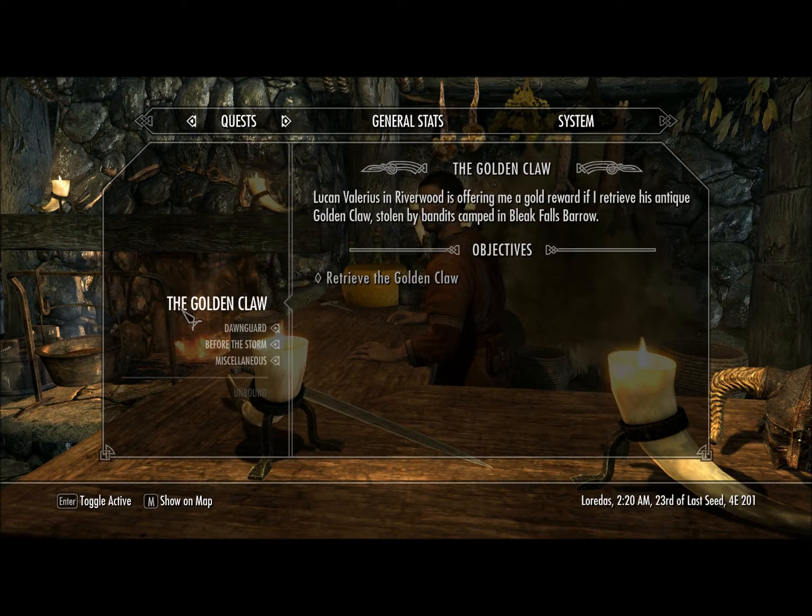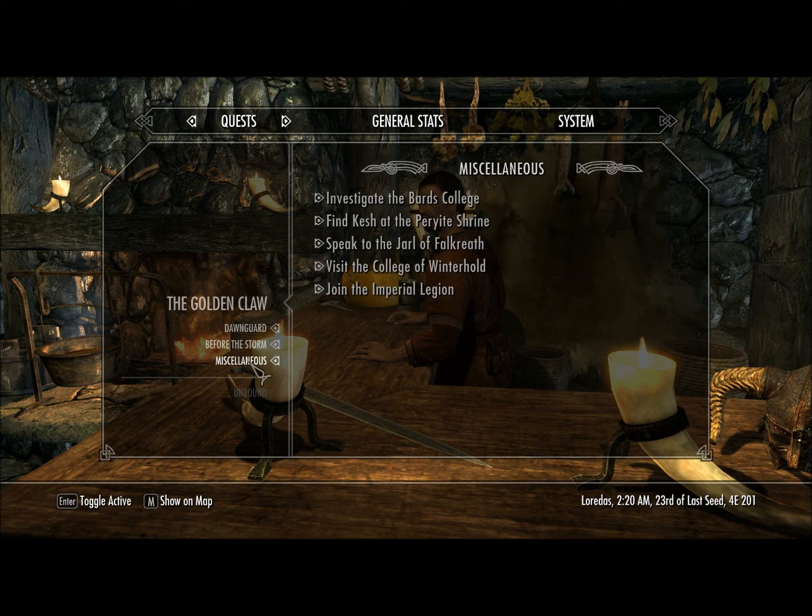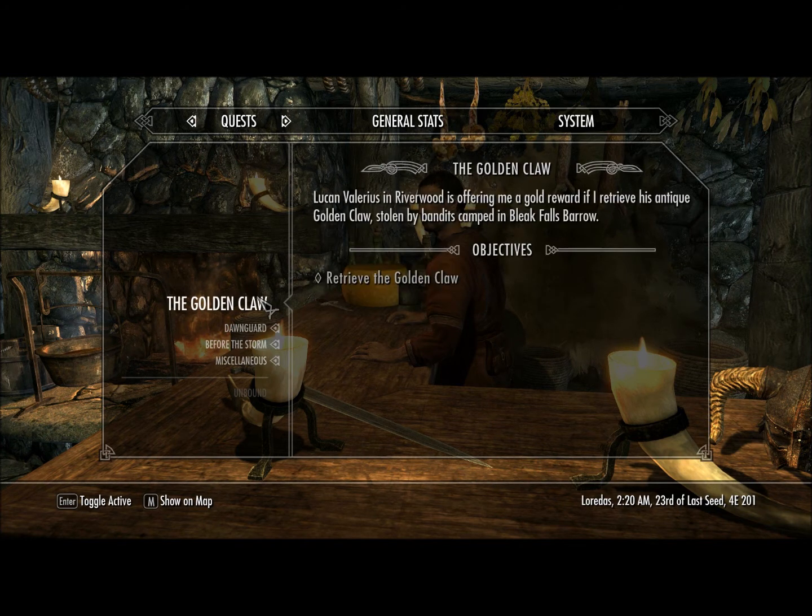Alright, the Golden Claw started. This, with no real marking at all, is just a generic side quest. You can see the same marking up here on the miscellaneous. The Golden Claw. Lucan Valerius in Riverwood is offering me a gold reward if I retrieve his antique golden claw, stolen by bandits camped in Bleak Falls Barrow.